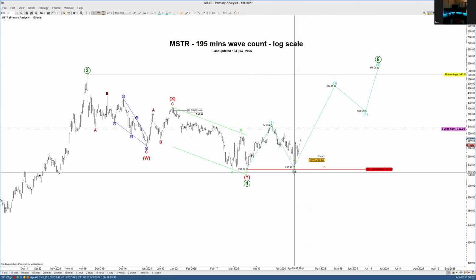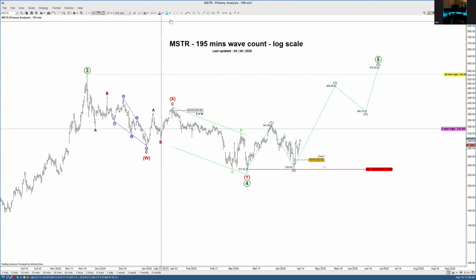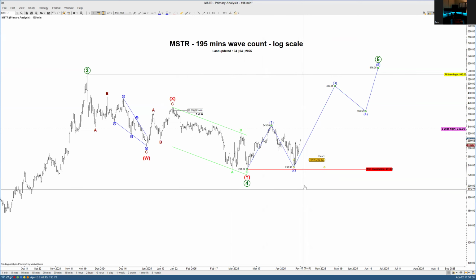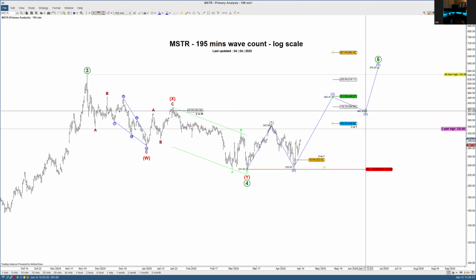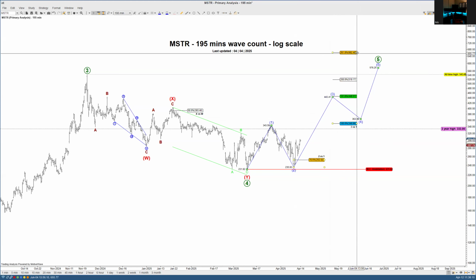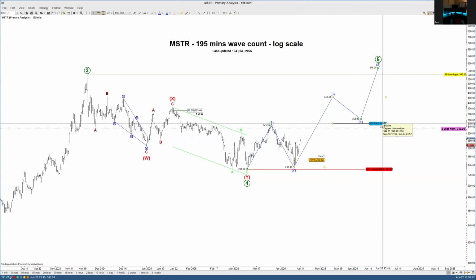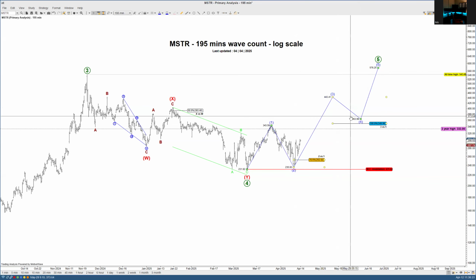If we're going to make a bullish case on this one, that's the way it's going to go. And now, if this low holds, that's some crazy move to the upside. The 100% measured move is 349, just kind of a minimum. And then from there, we can make more room to the upside.